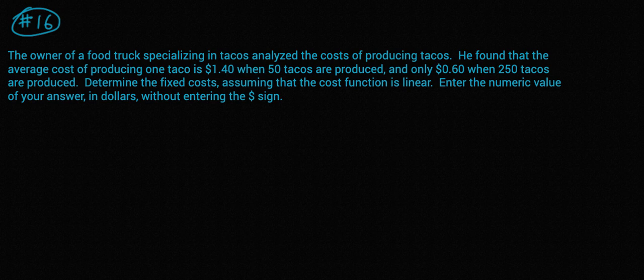In problem number 16, we are analyzing the cost of producing tacos. We are told that the average cost of producing one taco is $1.40 when 50 tacos are produced, and only 60 cents when 250 tacos are produced. We need to determine the fixed cost, assuming that the cost function is linear.